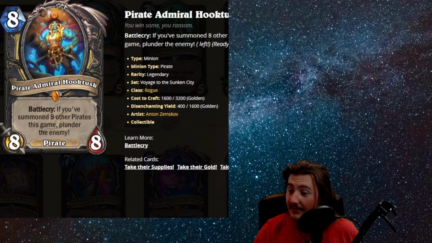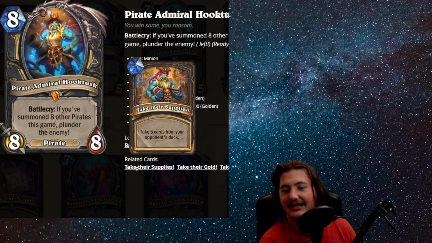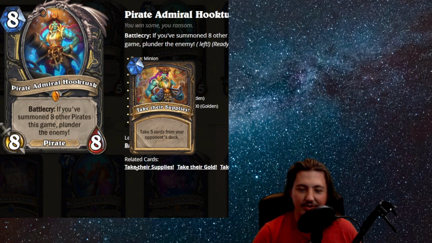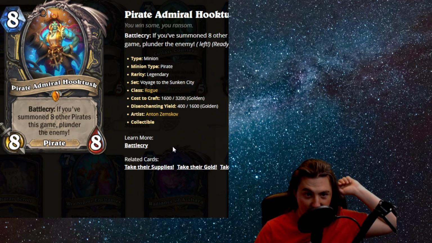Take their supplies. If they have not played their combo, if they're a combo deck and they're still searching for combo pieces, it looks like if you take their supplies, you can possibly just win the game against combo decks. It's a very interesting idea, especially against Ignite Mage and stuff like that. I wonder if you're able to just steal games by taking their supplies. Either taking their supplies or their gold. Their gold is fewer cards, but 2 actual cards that you're taking.